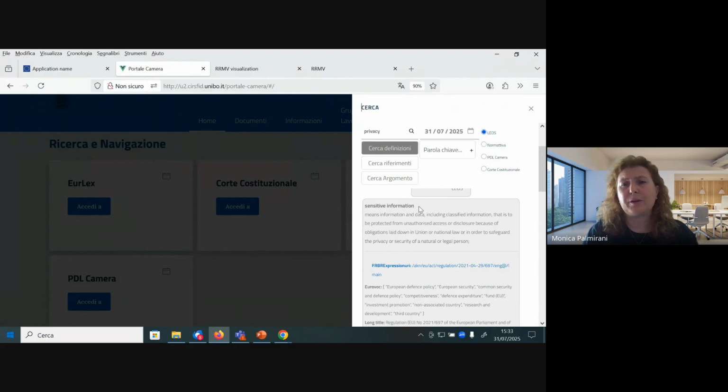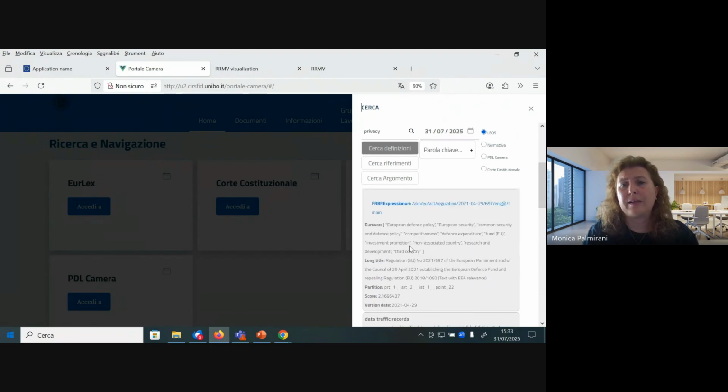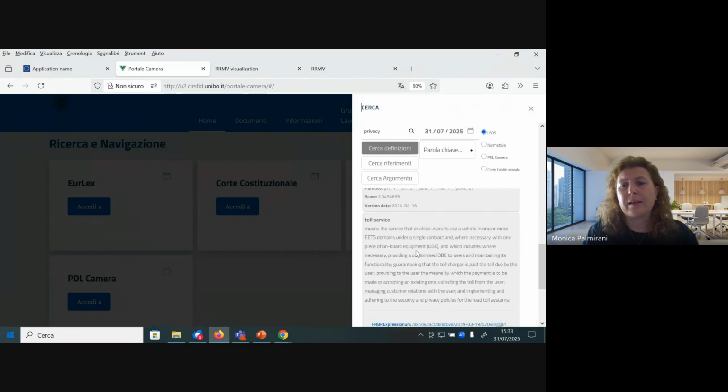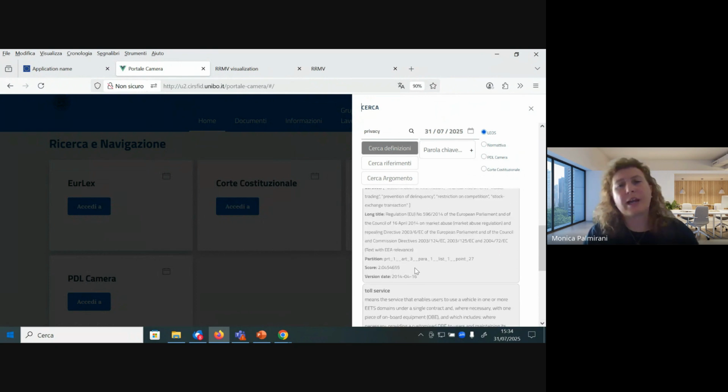And if the priority list also includes a link, like in this case, we can navigate the link and verify the correctness of the output. This is the first use case.